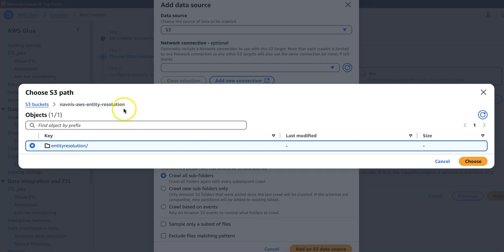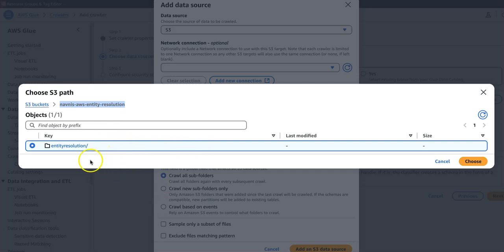If you have multiple folders within your S3 location and those have the same data in them, that's where you can select the root folder or root S3 bucket. Whereas if you have folders with different files in them, then you will select the folder which you are looking to crawl. Or else, if you select the root folder in this way, it will identify and crawl all the folders for you, right?